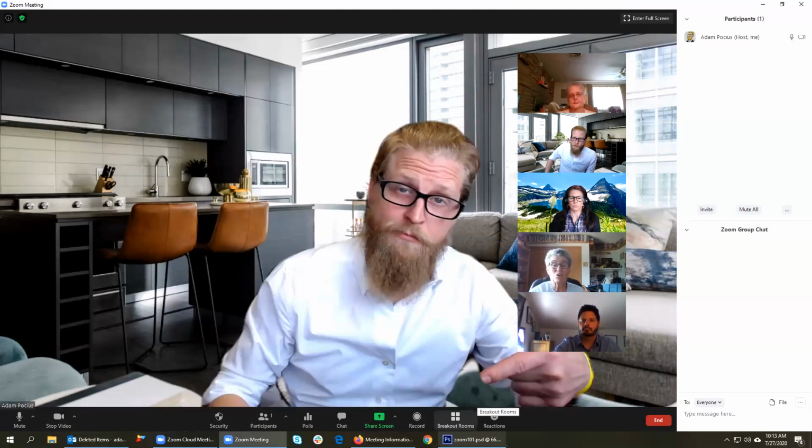Breakout rooms. This is the big one. This is one of the ones that's been asked about for quite a bit of time. You would use a breakout room to split up a group into different little sections. So you can have little group activities that happen in breakout rooms and then pull everyone back into those sessions. So breakout rooms are really handy.